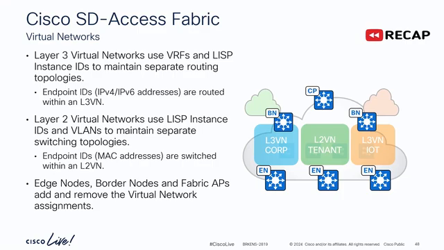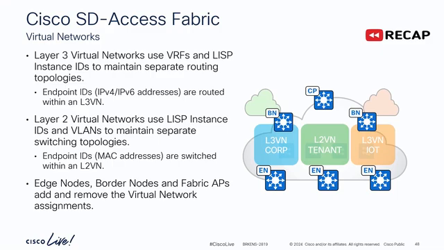Now, segmentation within the campus LAN. I've already touched on this. There are layer 3 virtual networks. They're isolated routing tables. In other words, for anyone that's done VRFs manually, VRF Lite, MPLS VPNs, if you're familiar with those concepts, it's the same thing. A virtualized routing table cannot jump into a different routing table.